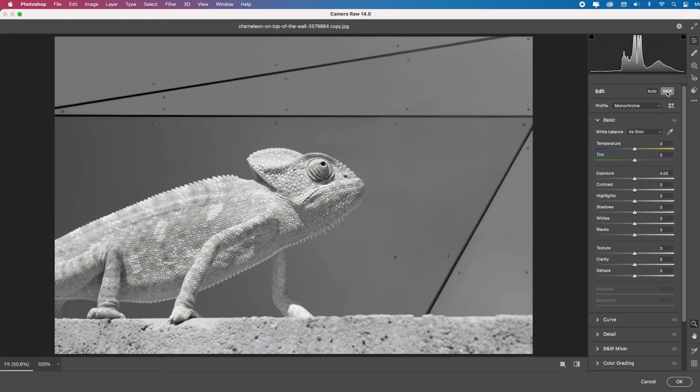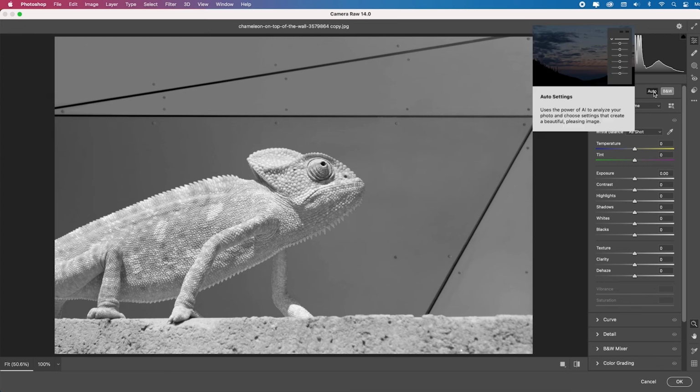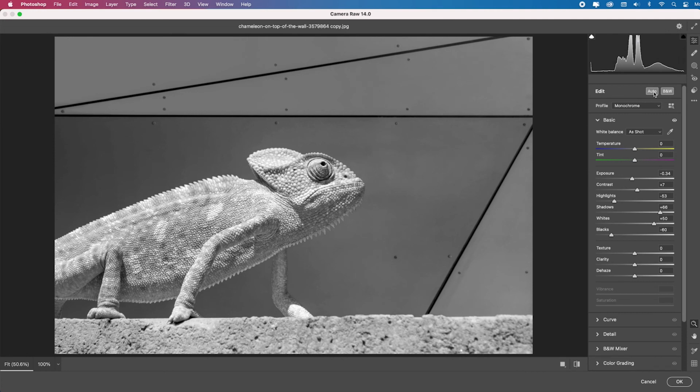I'm going to click it, and it's going to automatically convert to black and white, most likely adjusting the way our eyes would see it. But if I click Auto, what's going to happen is it's going to take the artificial intelligence and it's going to figure out what the tonal comparison should be. So I'm just going to click that, and it's going to make a nice best guess. But I know I want total control.